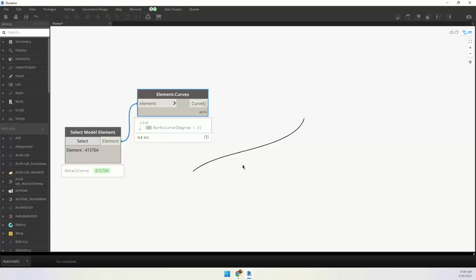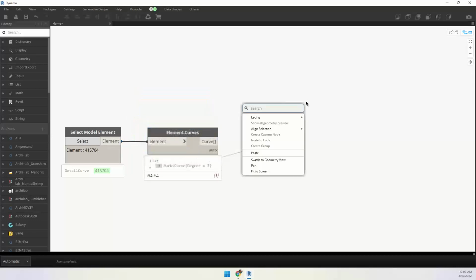If you have any questions, please ask me at the same time. So element dot curves. First we'll start with the general curves, then we'll start playing with the pipes and the ducts and other geometry elements today. Okay, now how do I split this into 10 equal parts? Let's consider 10 equal parts. Point at parameter, split segment length.